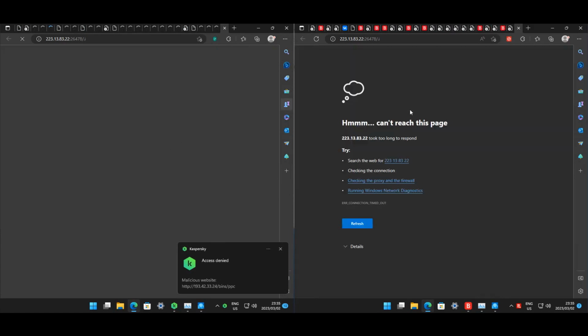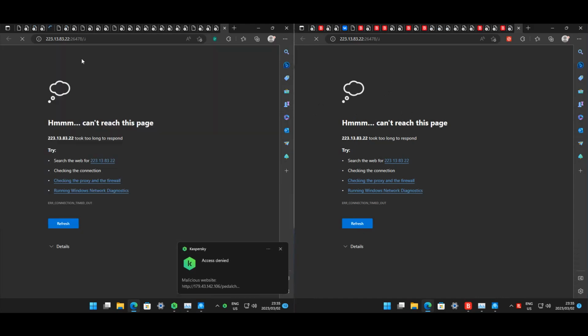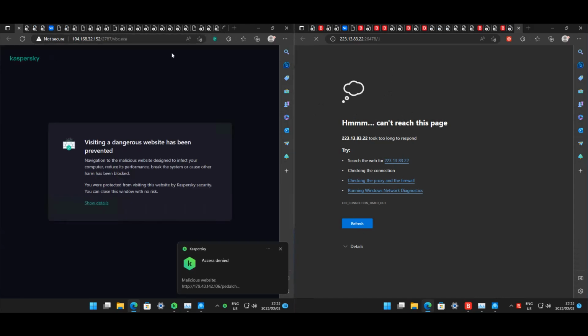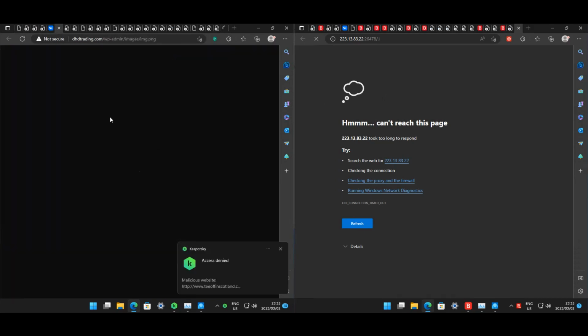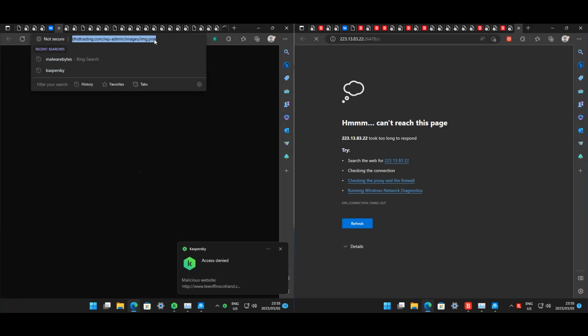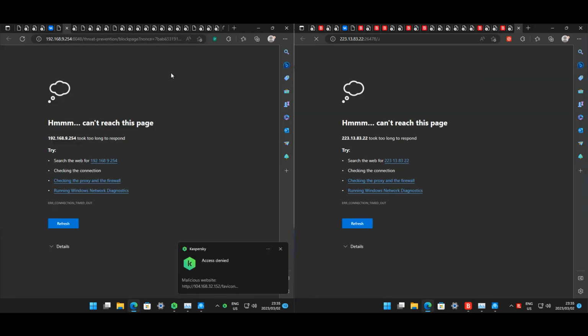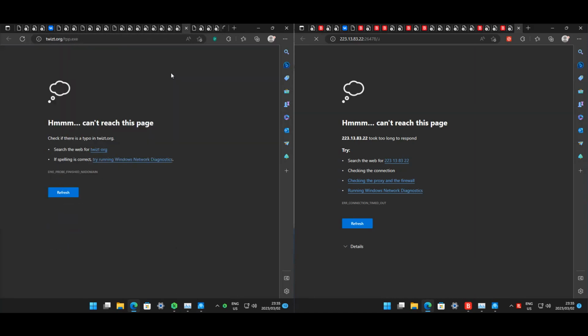Okay, so let's see who's going to be done with the test first. Seems it might be Bitdefender. Okay, so let's see what happens. We've got a block page there. I'm not sure what this page is doing. Okay, so a couple of blog pages from Kaspersky.